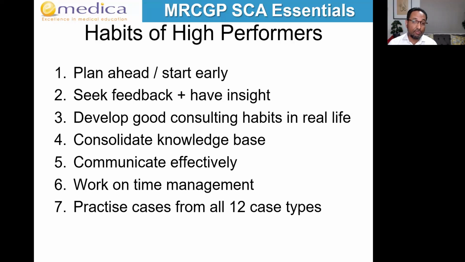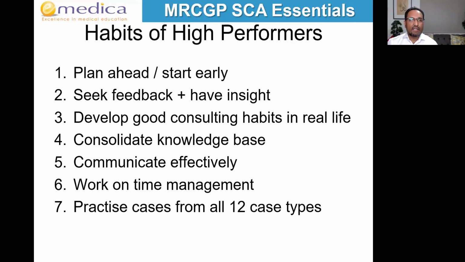That's going to take a good 4 or 5 minutes. If you're still taking a history at 9, 10 minutes, by the time you've explained the diagnosis, the patient will leave, you're going to get no marks for management. And that has a big impact because that's weighted more. So work on time management in real life and by practicing cases to exactly 12 minutes.